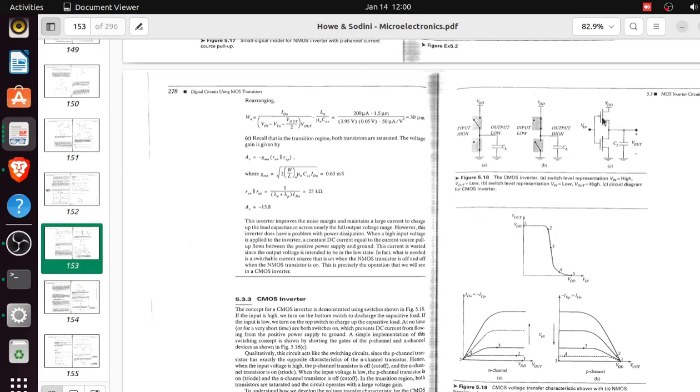So that CL there, we're just modeling any capacitive load, which is very valid, because in a digital circuit, everywhere would just be MOSFETs, and most likely it will be the gate of a MOSFET that will be connected to this output, and the gate of the MOSFET has a capacitance. So we're trying to model the environment the inverter will be working in. The environment is filled with capacitive loads. So let's get started.